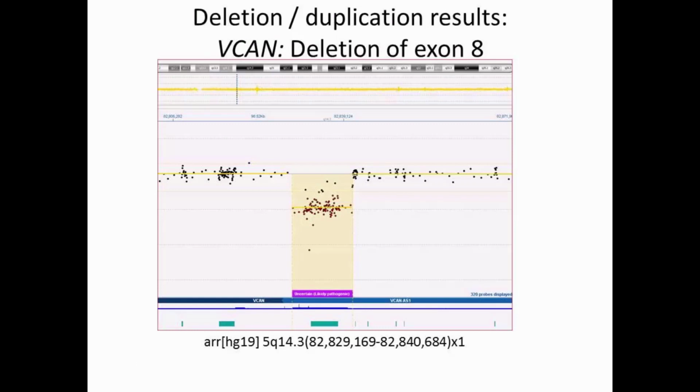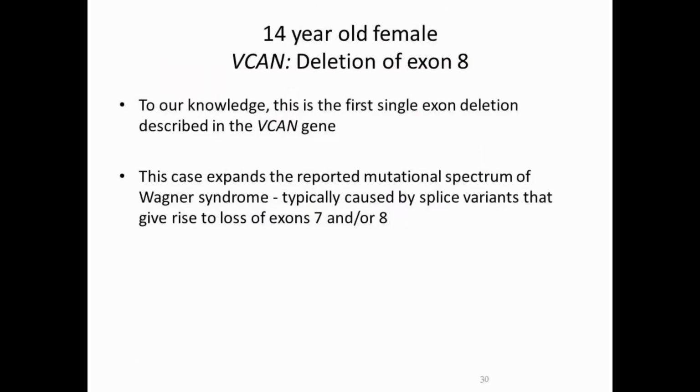So let's look at the VCAN gene. This gene is sort of reported in the literature, but the typical changes reported for this gene are splice site changes. A single exon deletion or a multiple exon deletion has not been reported. Does not mean it's not there. It was just not reported as a part of the mutation spectrum of this gene itself. So here now we have been able to add to the literature another type of mutation event that can happen in this gene.